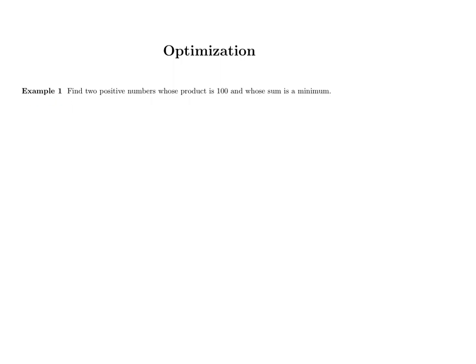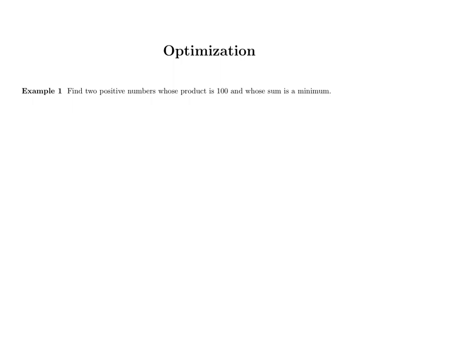So example 1 says, find two positive numbers whose product is 100 and whose sum is a minimum. So here, the optimization that's happening is we want to minimize something, and the thing that we want to minimize is a sum. A good general strategy is perhaps draw a picture if that helps with what's happening within the problem, if it's complicated. Then maybe define some variables to create an equation. Once you have an equation, that should be something that you'd like to either minimize or maximize, and you can use derivatives to do that.